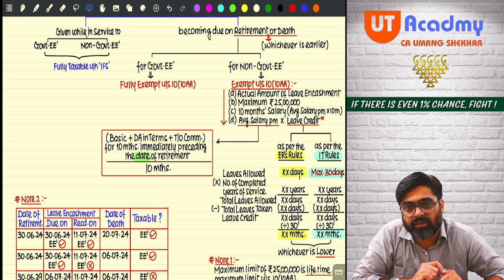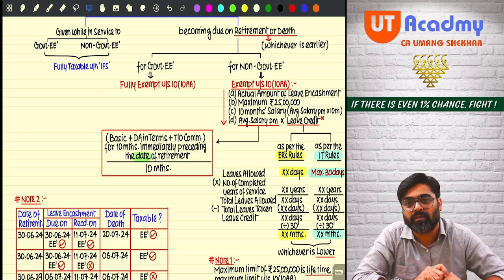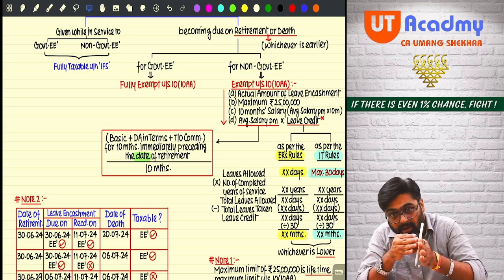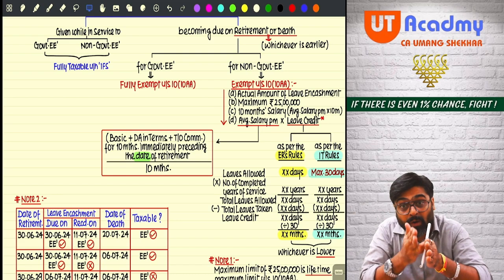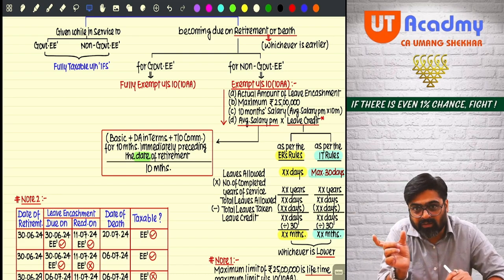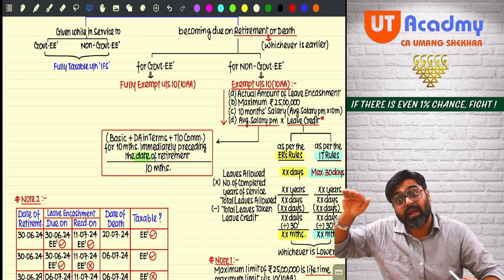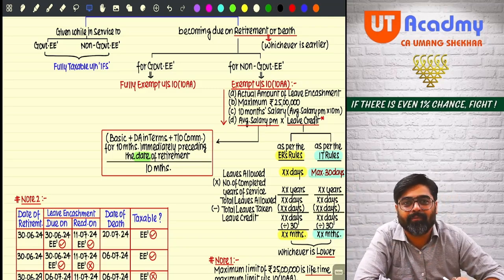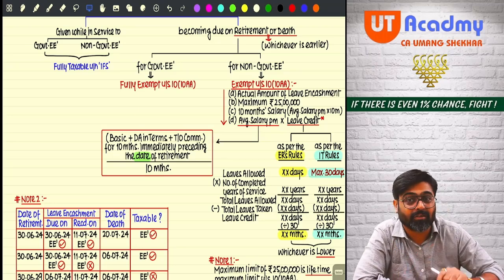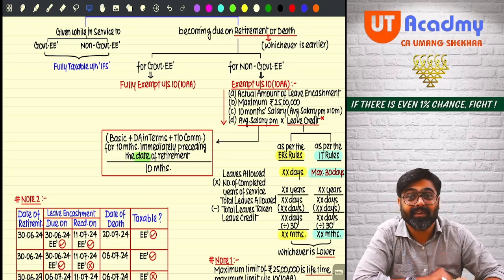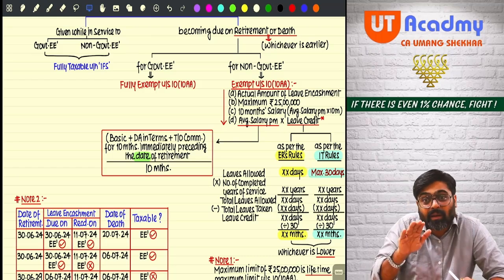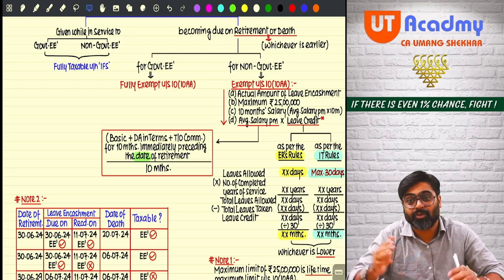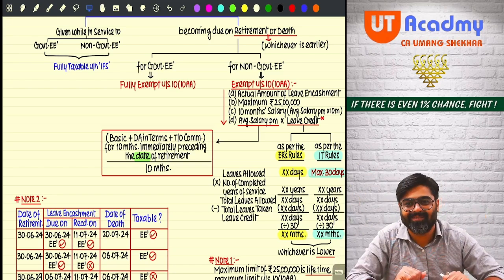But what if your retirement is happening on 16th of December? Then 16th of December, 10 months immediately prior to 16th December. That means 10 months ending on 15th December. So 15 days of December, 9 months prior to that and 15 days prior to that. That way you will get 10 months. Getting my point? What if you are retiring on 7th of December? So take 7 days of December. Prior to that 9 months. And prior to that take 23 days. So that 10 months are calculated.